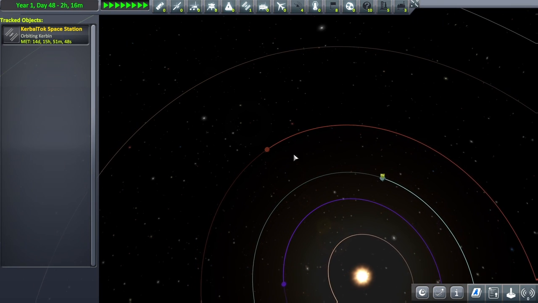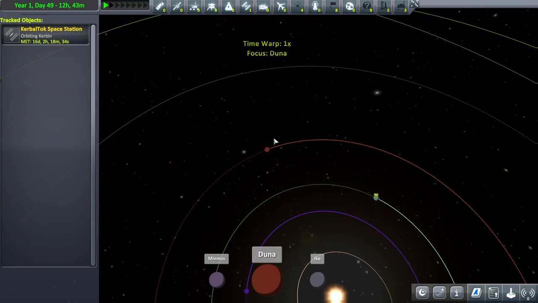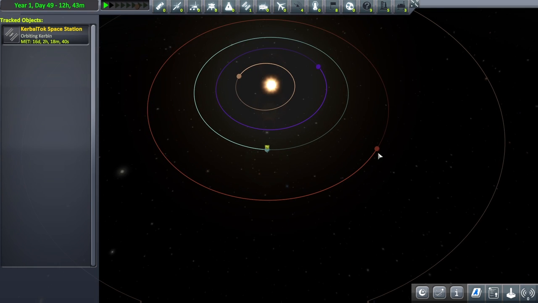Yeah, this is what I was thinking was going to happen. So now we have to make ourselves a rocket that's going to be capable of bringing us all the way out here. So we might just be making the rocket.